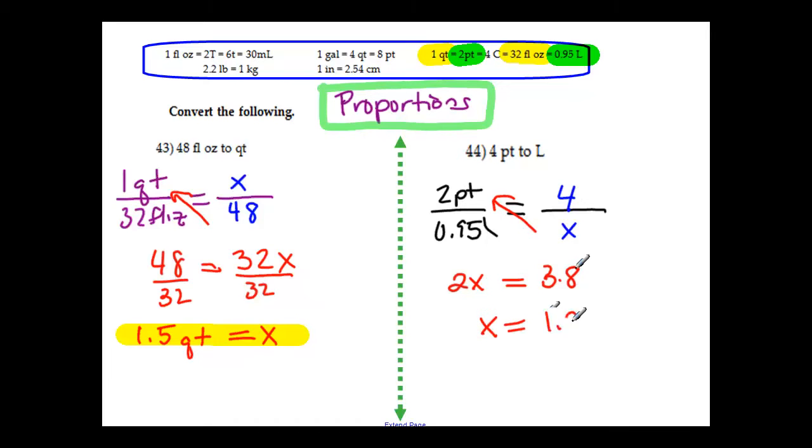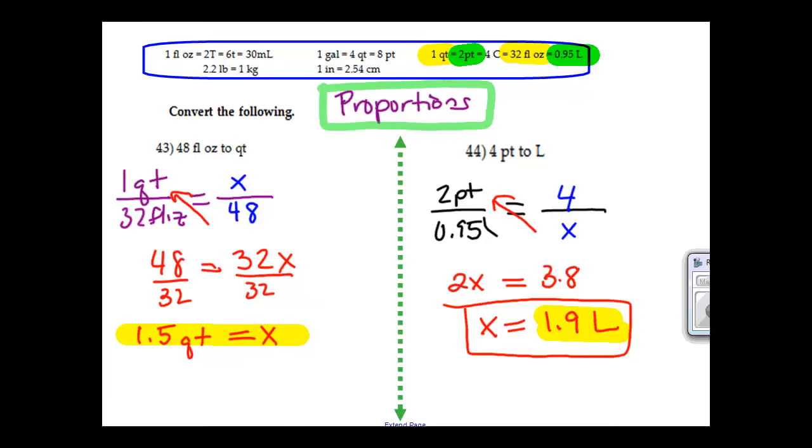Again, we're not having to round anything here. It's the nearest tenths place. Please check the directions, though, if it asks you to round. So my answer for number 44 is 1.9 liters. Units are very important to label. Please check how you're asked to round, if any are in the directions. This is again with proportions. There will be another video of the same two problems using dimensional analysis.